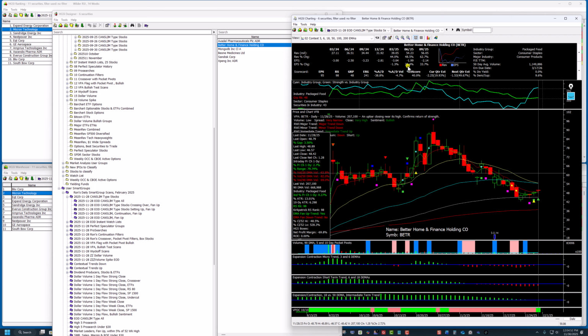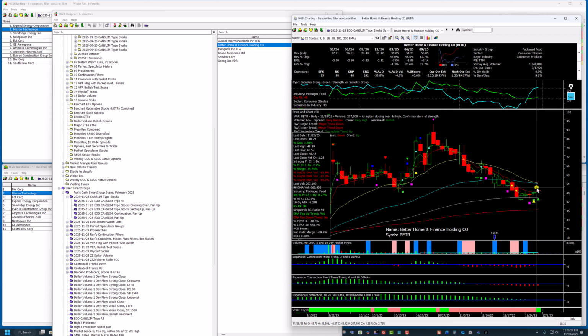You can see the earnings, the percent EPS change and revenue change compared to the same quarters a year ago. But this stock has fallen, and where am I here? The fan is up, but just barely. Now, if this cyan goes up through the 18, the fan will no longer be up.